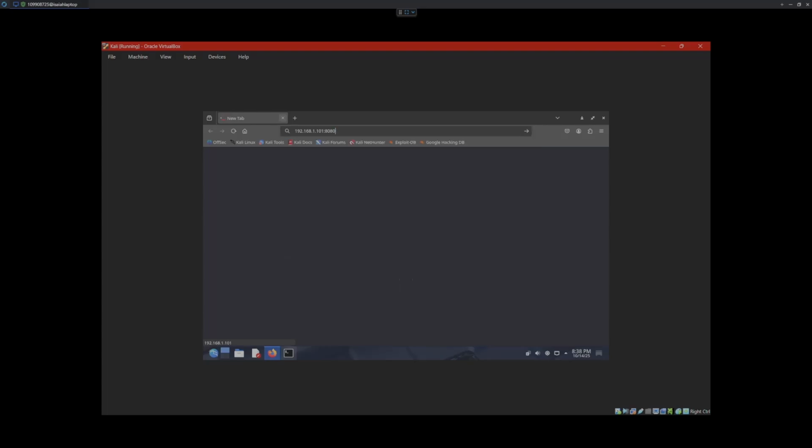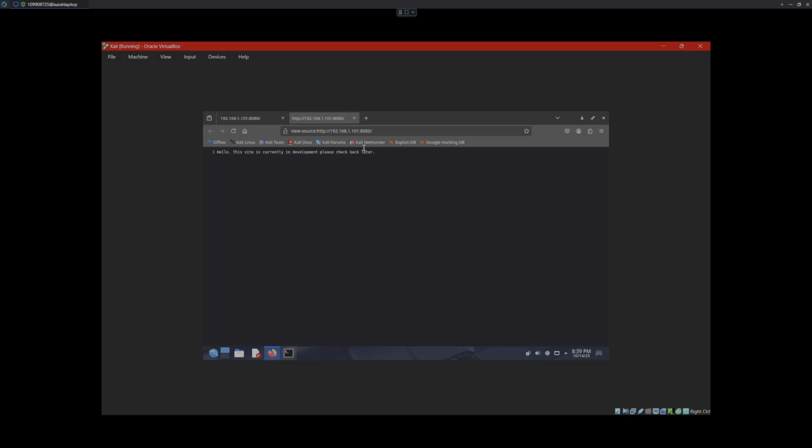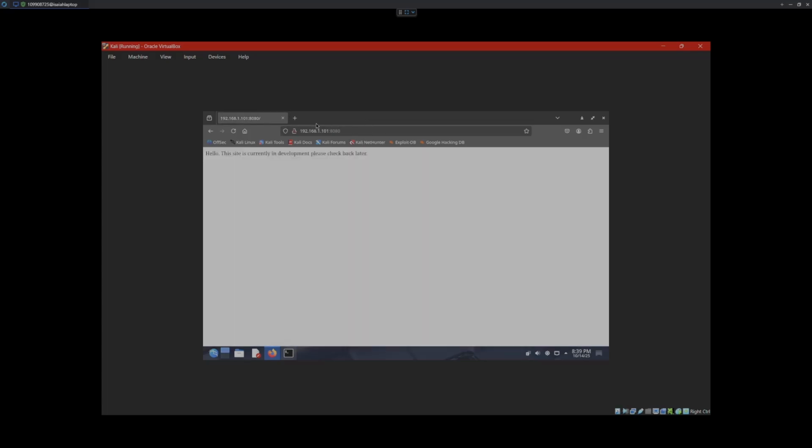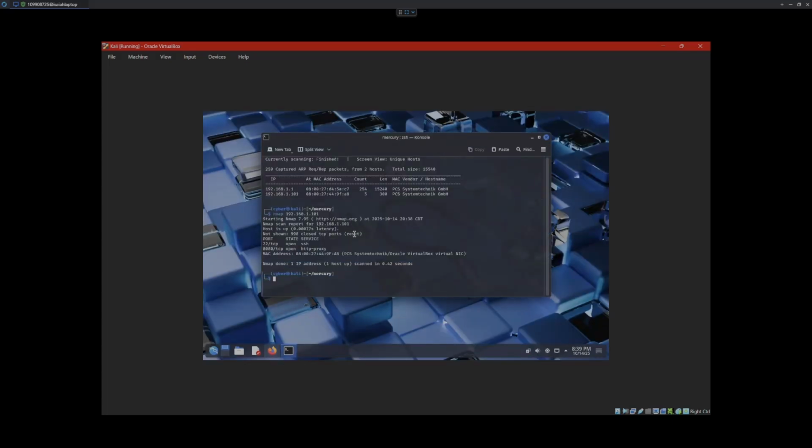When we click enter, we're going to see this. There's not too much here, so let me check our source. Yeah, there's not so much there. Alright, looks like it's just text. So we can minimize that and pull up our terminal again.